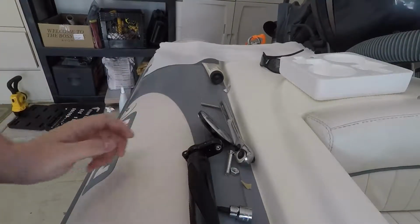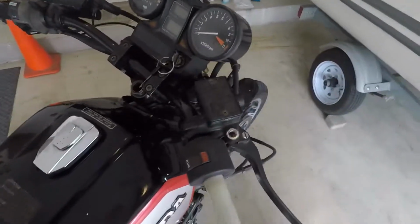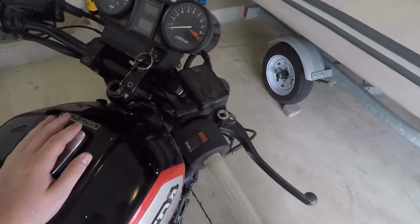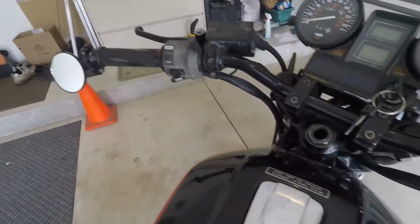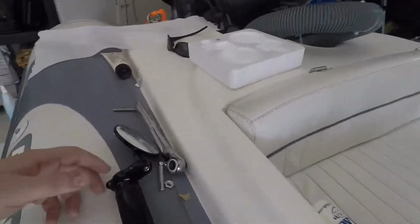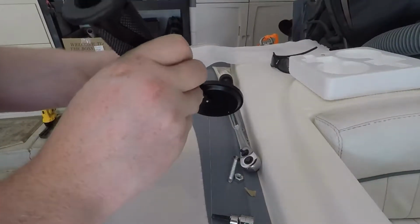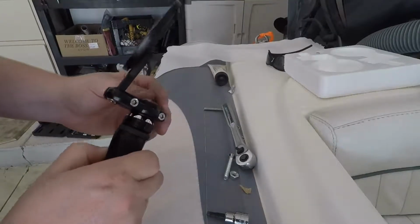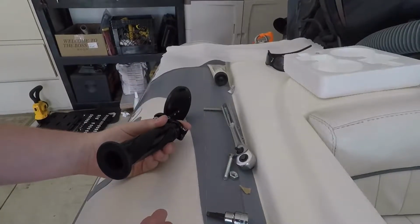Now, something I forgot to show you, I don't have a bar end mirror. That piece is designed to go on a bar end mirror if you're going to do this the conventional way, with a nut on it, but I can't do that. So my idea here is to tighten it as much as possible on the side of the grip, whereas the sleeves are expanding just enough for you to put it inside the tube of the bars.